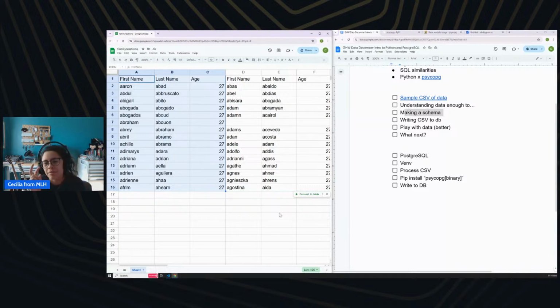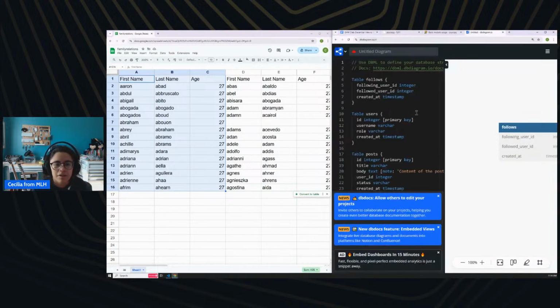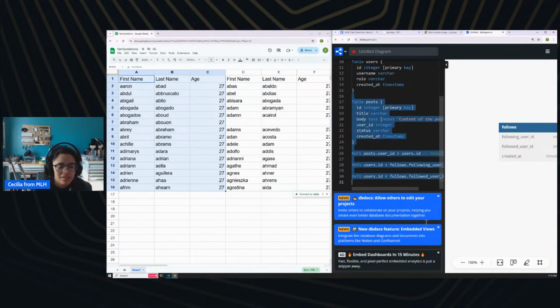So the wrong way to approach this is to say, well, everybody has the same information, first name, last name, age, let's just put everyone into the same table and then assign a relation. Just keep the relationship as an optional field. And so if we go to our database design, let me go ahead and delete that.